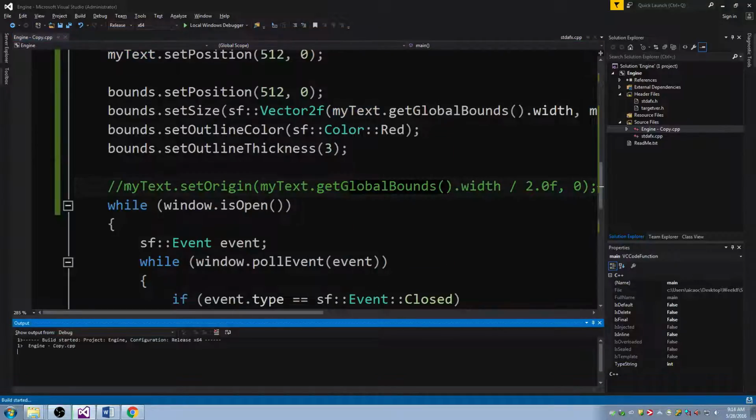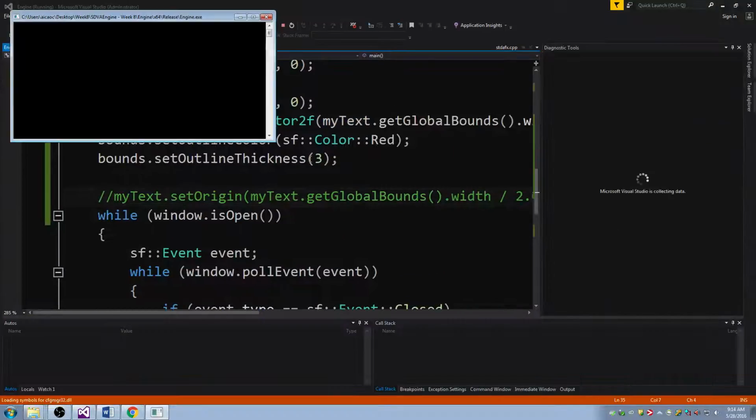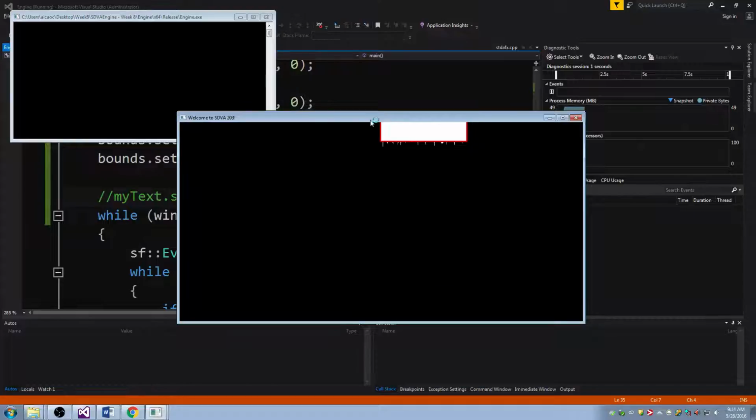So the bounds of this rectangle are actually this. Can you guys see the white rectangle for our text? It represents the rectangle that surrounds our text.